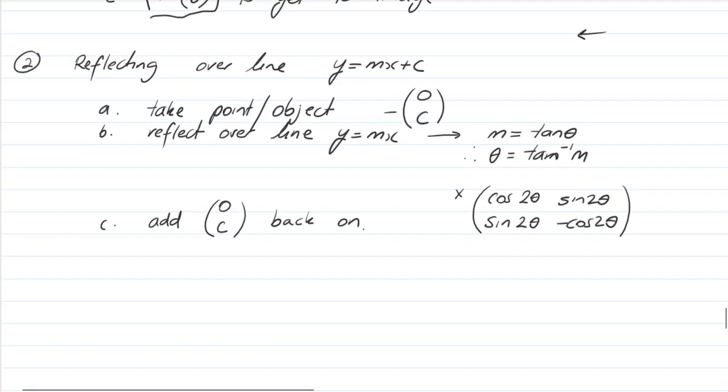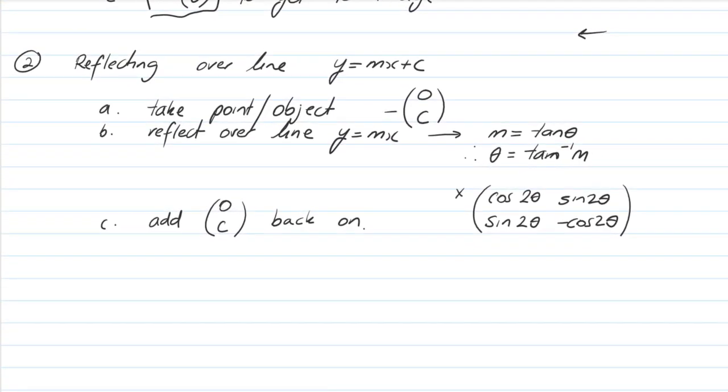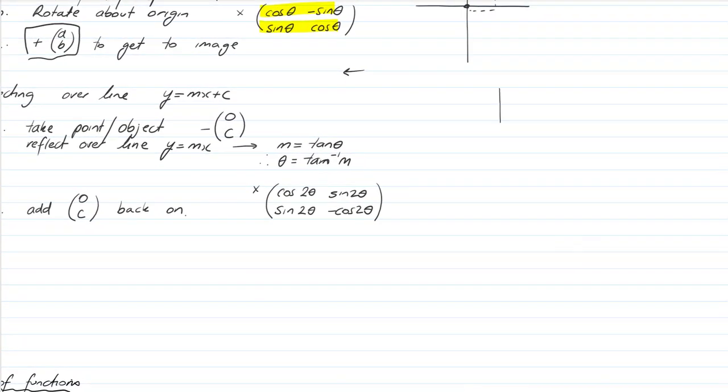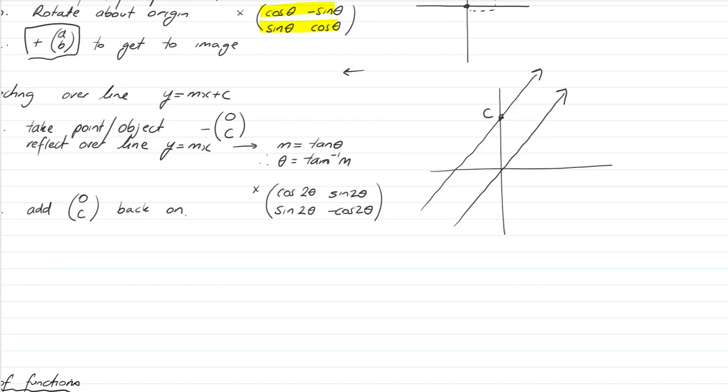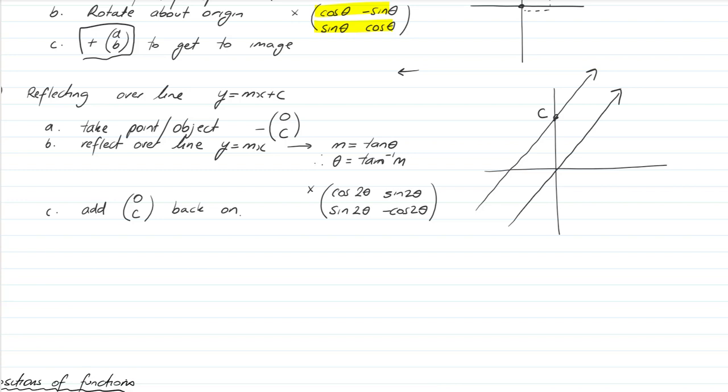18G also talks about reflecting over the line y equals mx plus c. Exactly the same thing. So if I just draw the diagram here, I know how to reflect over a line that has this gradient and passes through the origin. But how do I reflect over a line that has the same gradient and passes through this point here, C? Well, what I do is I take the whole system. So say I want to reflect this point here over the line and get it to there. Well, I just take the whole system and drop it down by a factor of C. Drop this down by a factor of C takes it to there.